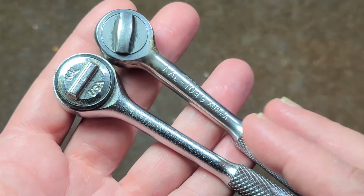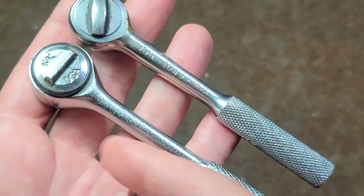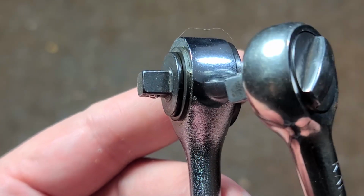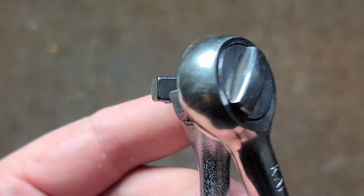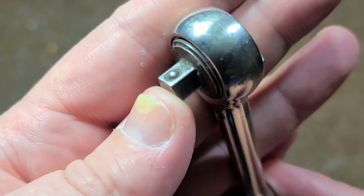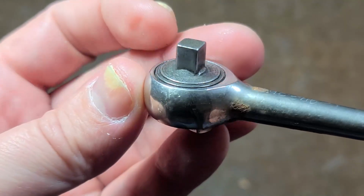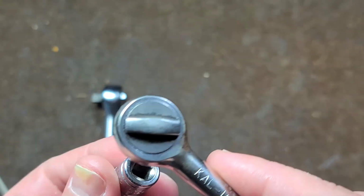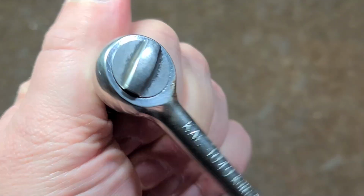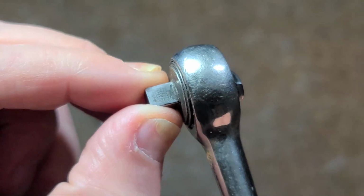So what they did is they moved it overseas, but they got a nicer looking ratchet than the one that was made in America, even though the one that's made in America is very heavy duty. One thing that we can see is this old one, this USA one that I got, was like brand new, almost no wear. With this Korean one here, you can see that anvil, it's almost polished. It's really, really surprising. If we rotate it around to this side, almost all the carbon is worn off. This is a well-used ratchet, quite a bit of dirt buildup, and it can use some cleaning right at the point where it's going to start slipping, but it still does work. Unfortunately, it does have an amazing amount of anvil wobble in there.